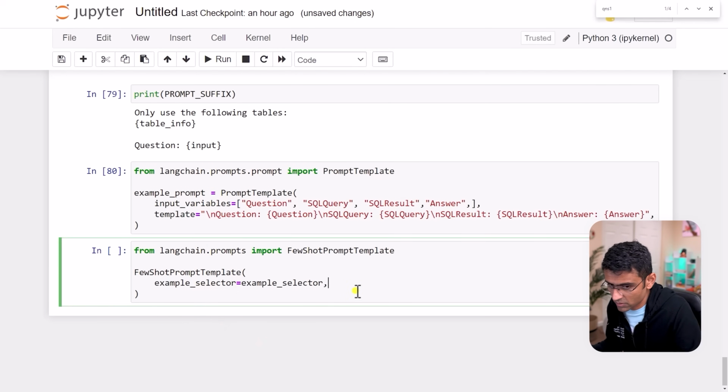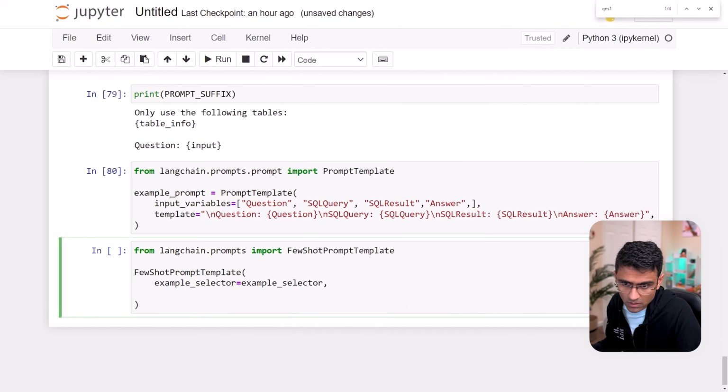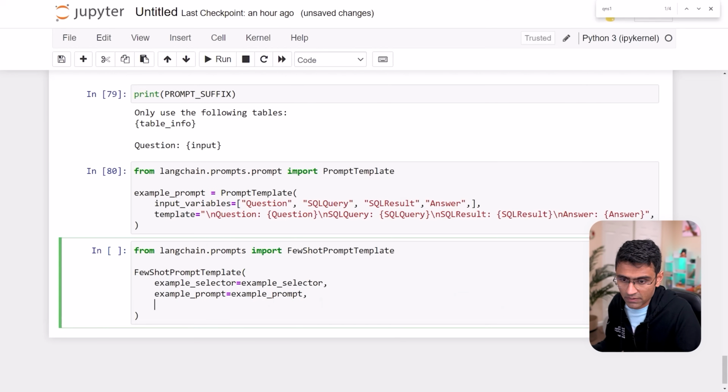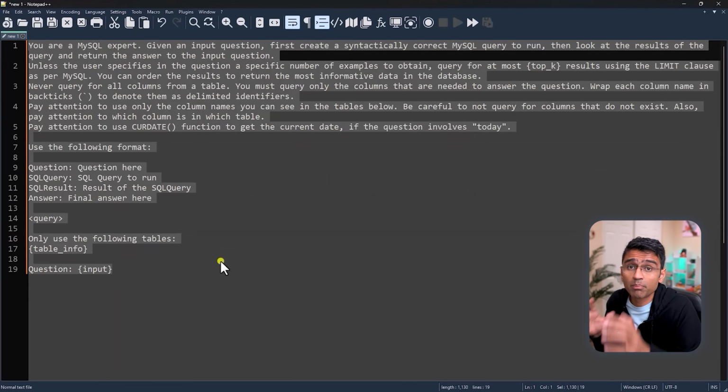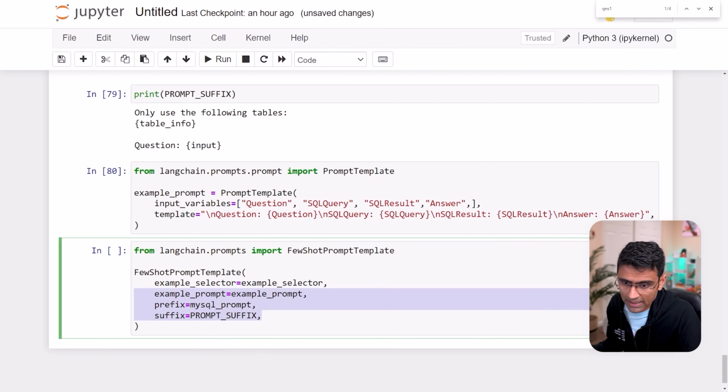The second one is the example prompt that we have created, and then the next two are the prefix and suffix. Using these, it will generate a single prompt that you can pass to your Google Palm LLM.